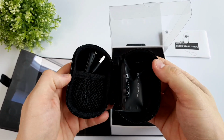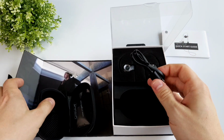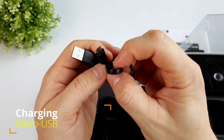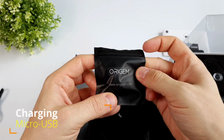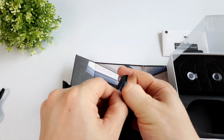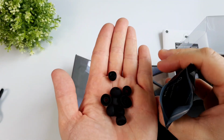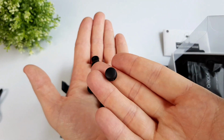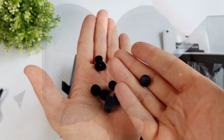Inside we have a charging cable. It's a micro USB to standard USB, so no USB Type-C here. I wish we will soon see more USB Type-C on products like this. We also have a bag with some extras. Rubber buds in 4 different sizes, so should fit any ear sizes. This is a cable organizer, nice for securing the cable behind the neck while jogging or doing other activities.